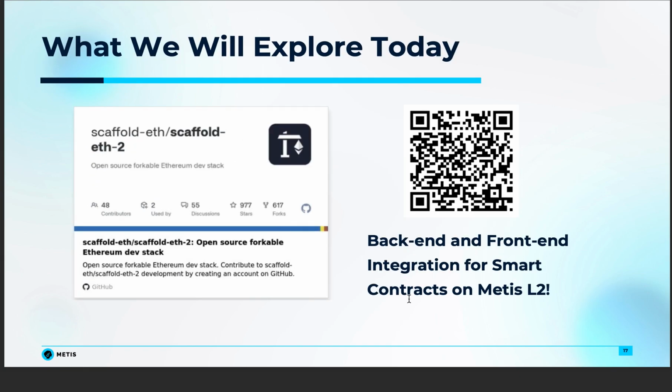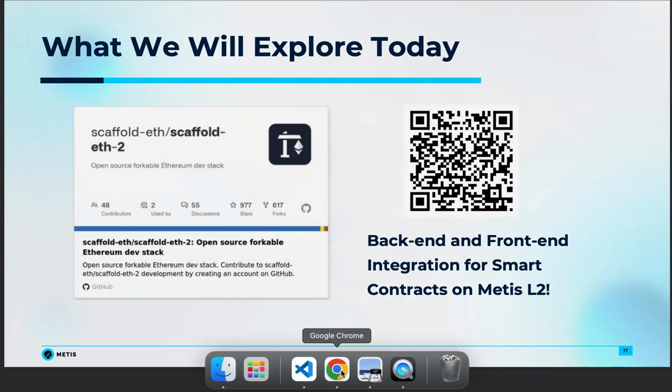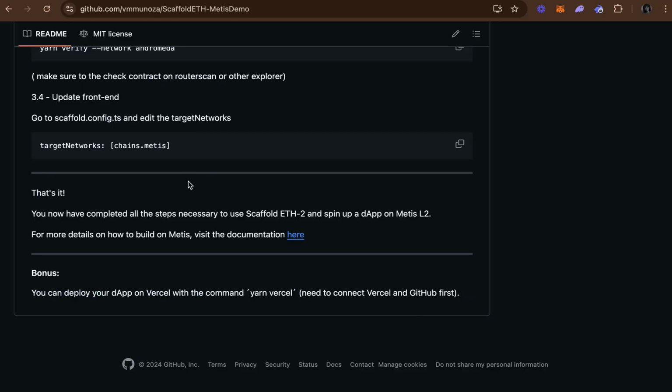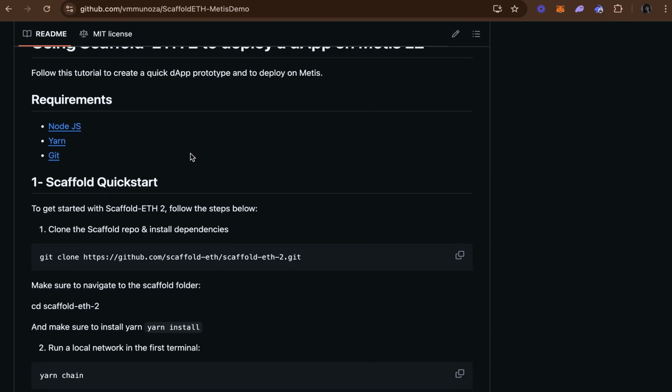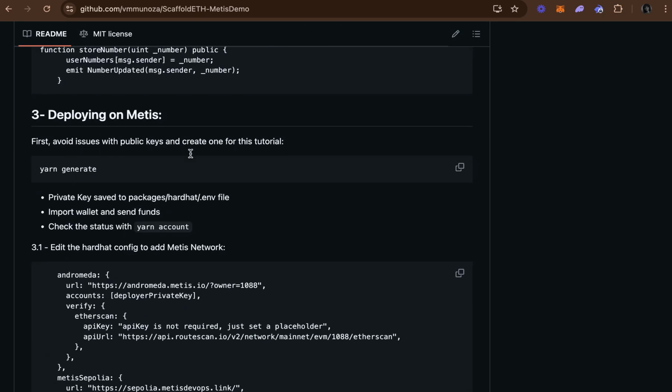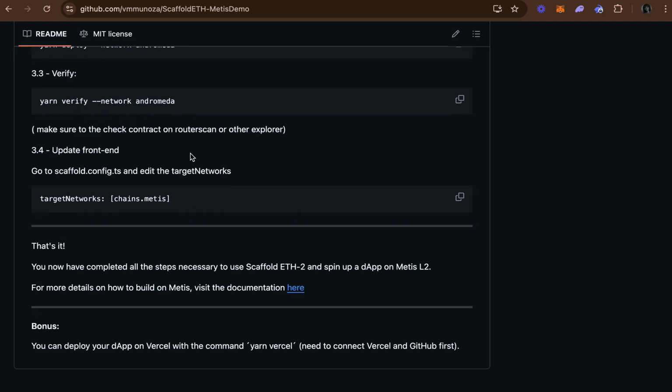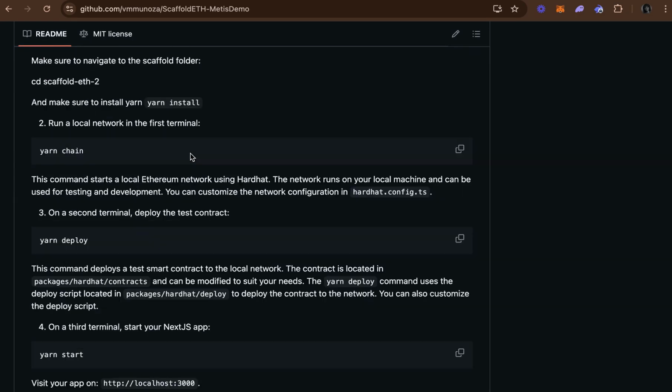It is to be deployed on the Metis Layer 2 network, and you watched a video on that. I recorded a video on that yesterday, and you can just recheck that video to verify the process. I'm just going to open the repository and go through the documentation. So this is the repository, and the README highlights everything you need to do, which was what was in the video you watched yesterday. But I'm going to go through it again.